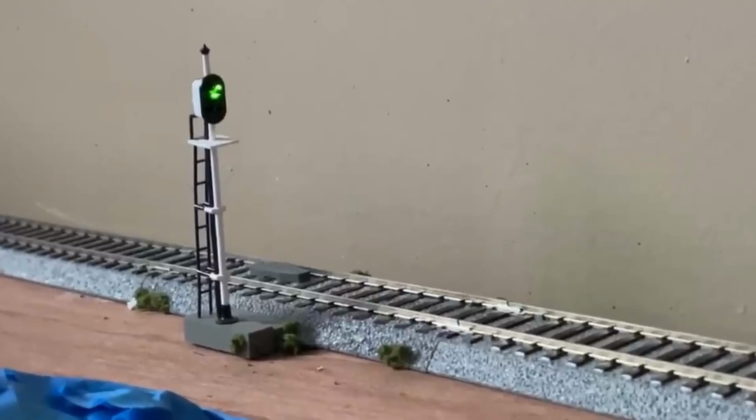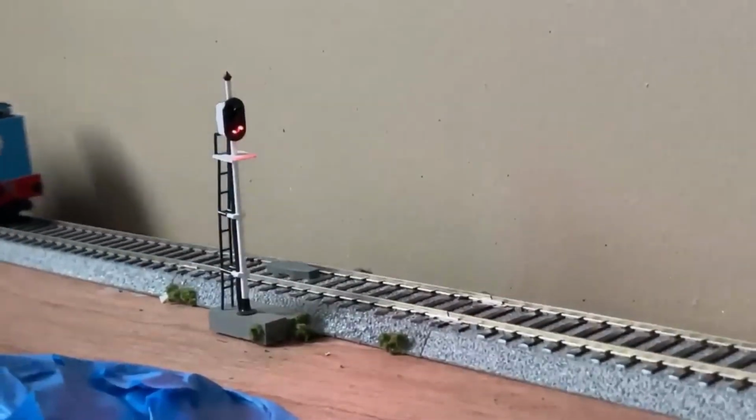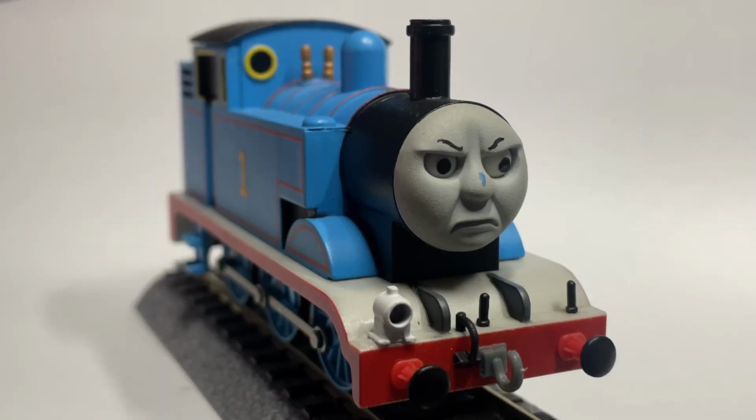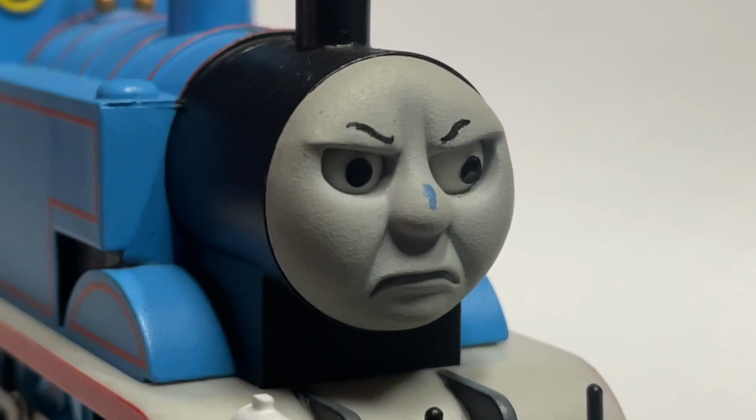So, remember the Bachmann 2002 Thomas? Yeah, the stock standard one? Well, look at him now, and look at you, not expecting people to grow and change. You should feel ashamed of yourself.